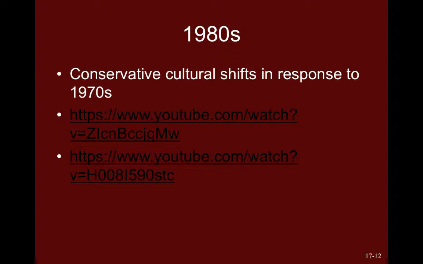So, interesting cultural artifact maybe, but possibly not our best approach to preventing drug abuse in children in schools. So this is that conservative cultural shift in response to some of the drug excesses of the 70s, that just say no approach. All drugs are bad. Although we're going to continue to use them as adults, we're just going to tell kids not to do it. That's not a horribly effective approach.